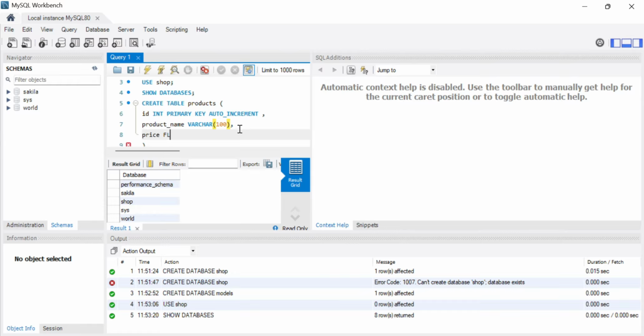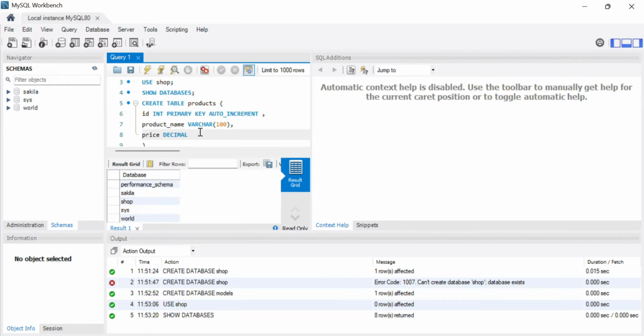That tells you that it is not null; there's no null value there. And I would advise you to use decimal. Decimal is the best, so use decimal. 10 to 2: 10 will tell you the number before the decimal point, and 2 tells you the number after the decimal point. So that's literally it.